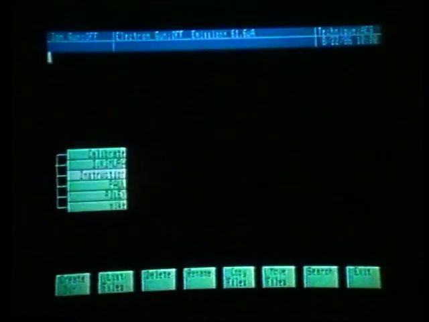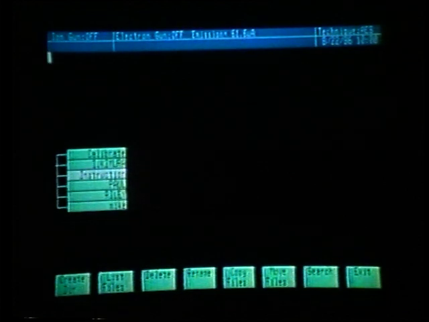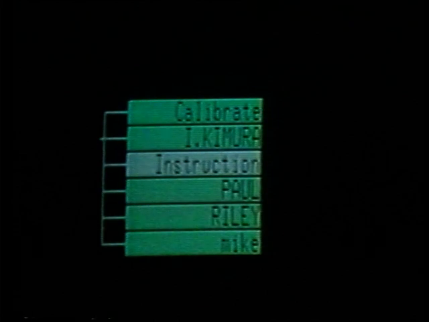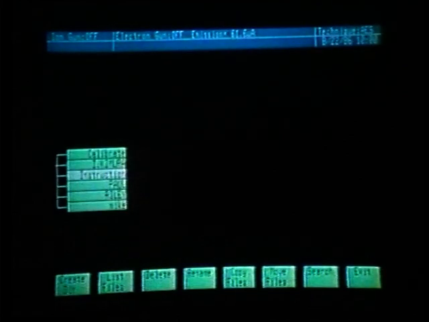We can now enter the directory, which is function key number 13. We need to be sure that our subfile instruction is highlighted, which it is. We now can ask to list files, which is soft key number 2.